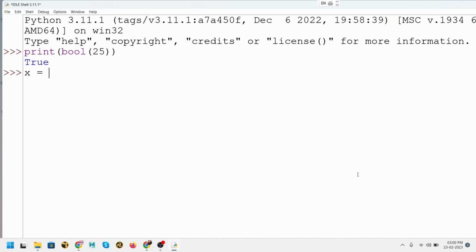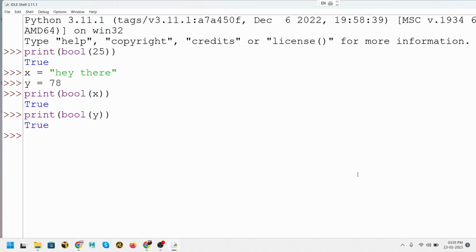In X, I'm storing a string, hey there, and in Y, I'm storing a number, 78. Now I evaluate whether these are true or false with print of bool of X, which is true, and print of bool of Y, again true.